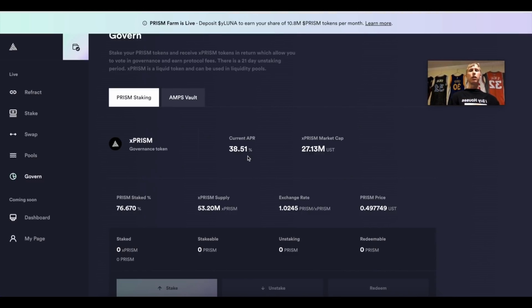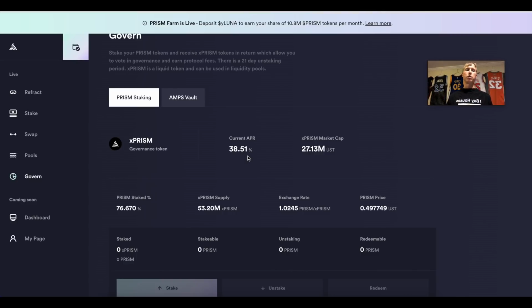But if there are a bunch of whales out there that have a bunch of amps, and I'm just starting to get into this and I have no amps, I'm kind of priced out of the game. And the whales are just earning a bunch of Prism at that point. They can leave their xPrism, their big bags, but eventually they're going to be earning so much Prism that they don't have to keep locking. They can eventually just dump this. I mean, yes, I understand if they don't lock it as much, they won't earn as much because they aren't keeping on playing the whale game. But eventually some people will want to dip out and take profits.